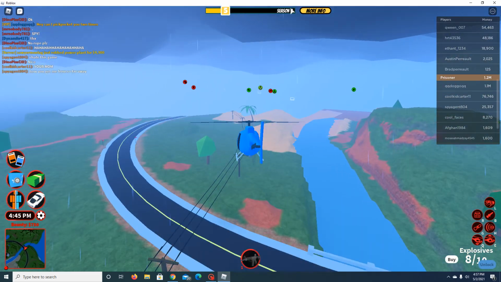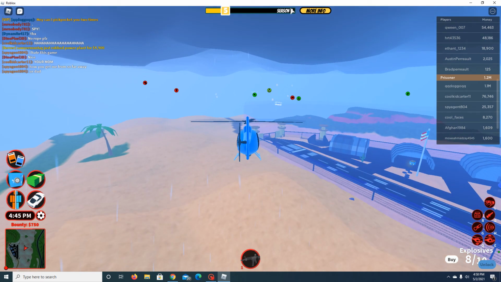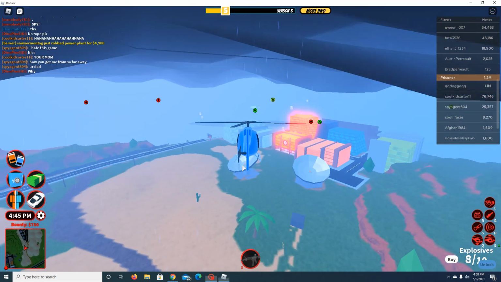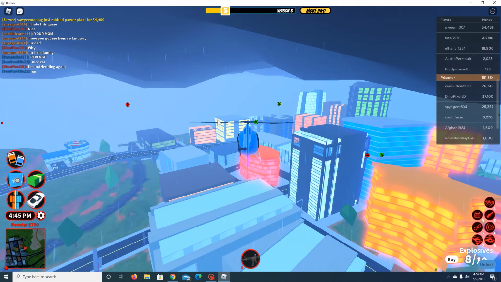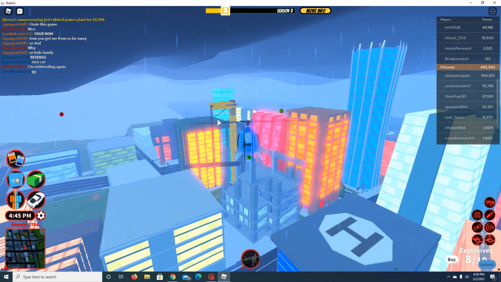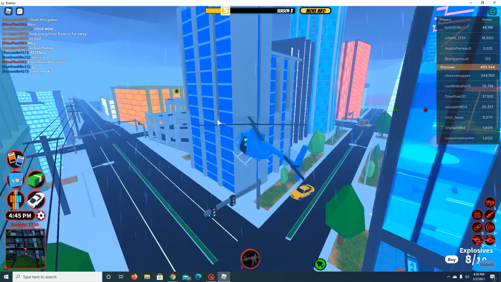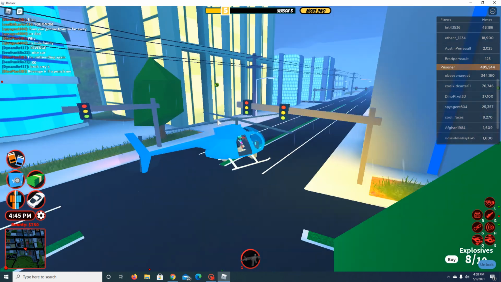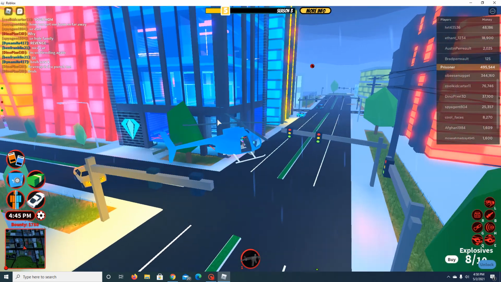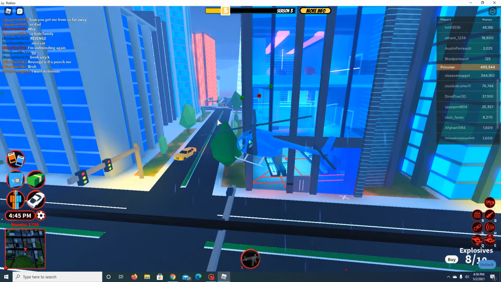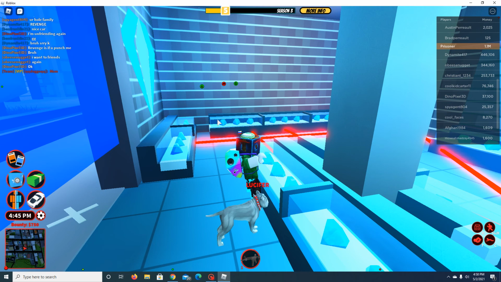Why is the cargo ship music still playing? That's why it was such good music. Oh, now let's rob the jewelry store. It's gonna be a great robbing day. The cargo plane is inbound. That means the cargo plane is ready for robbery, but I don't have a key card. Okay, so rob the jewelry store at first when no one else is robbing it. Ooh. Someone's already done it.